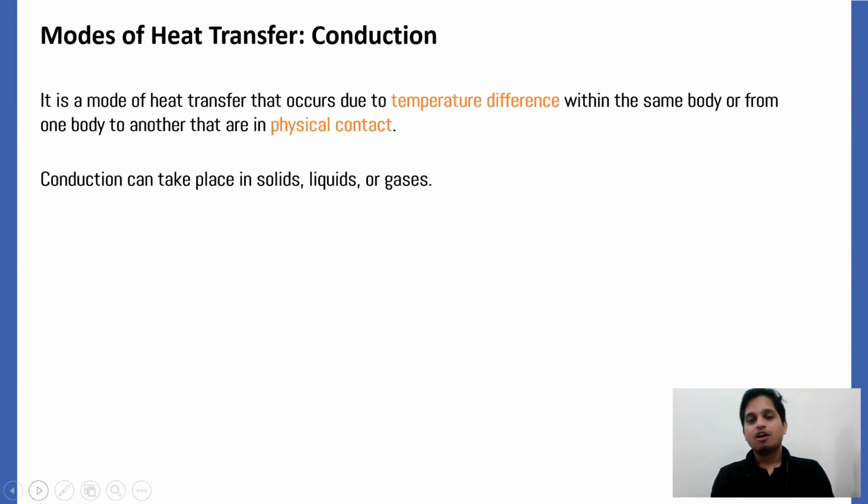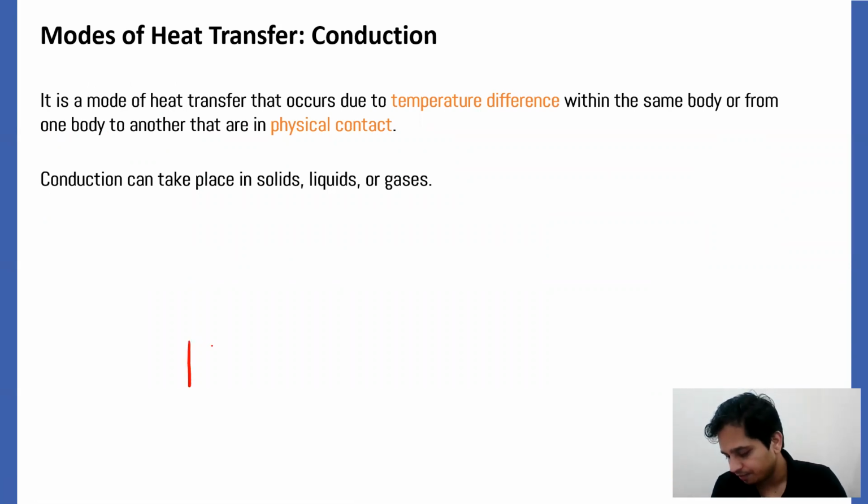Now, first of all, what is conduction? Let us read the statement first, and then we'll discuss. We will break it down and discuss the physical significance of it. So it is a mode of heat transfer that occurs due to temperature difference within the same body or from one body to another that are in physical contact.